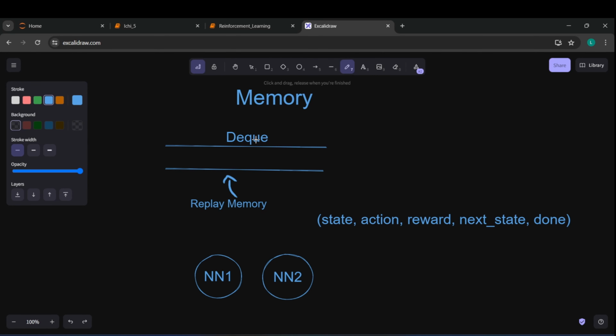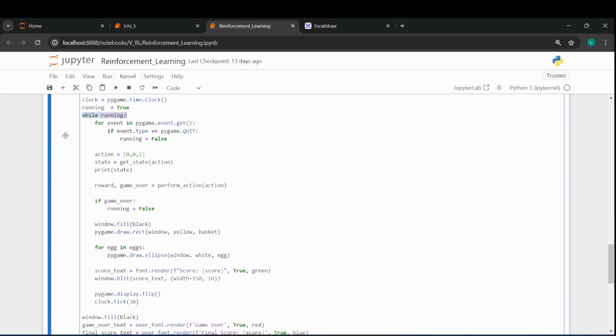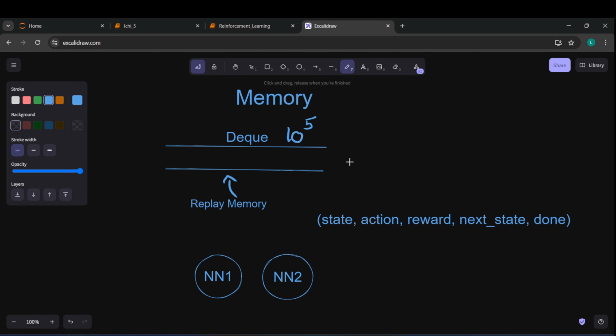Okay, now this is how the memory is going to work. First I am going to create a DQ of some fixed size. For this game I have created a DQ of size 10 power 5. Now in each iteration of the while running loop, which is this one, I will calculate the state, action, reward, next state and the done. This done is the game over status, and then I put it into a single tuple and then I will push this tuple into this DQ.